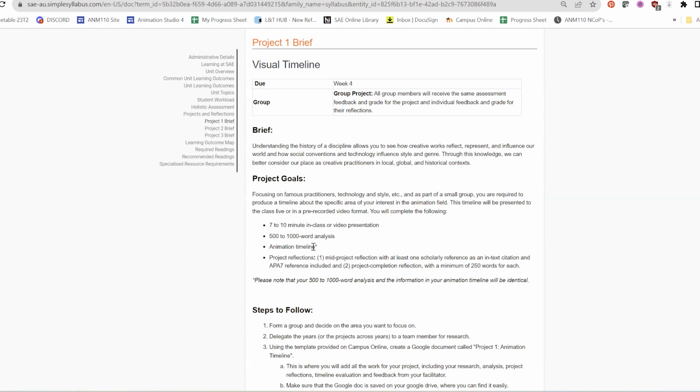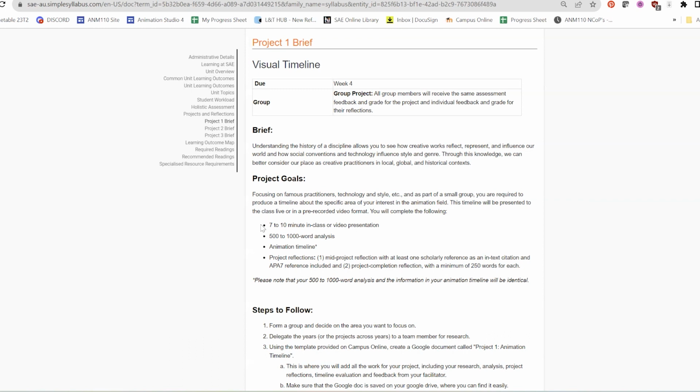Okay, so the information you have here and the information you will eventually include in your timeline should be identical. Something else to note is when it comes time to present your timeline, we don't want you to write a whole new script in order to present your project. What you will do instead is to read out to the class the 500 to 1,000 words you have written for your timeline.